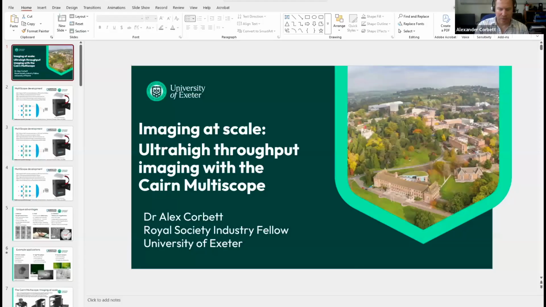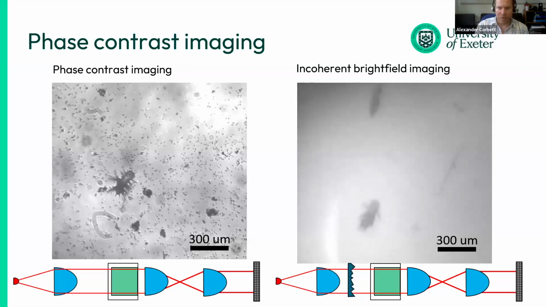So the primary applications at the moment, the systems that are commercially available, are this phase contrast imaging modality, with fluorescence available towards the end of this year. I can show you some fluorescence images later on as well from a development system that I've got going in my lab. So what's the magic sauce that gives us this nice high contrast in our images?